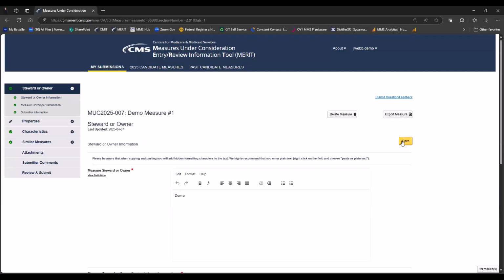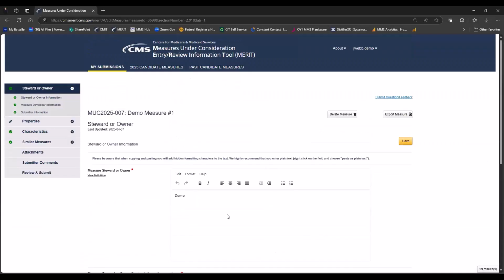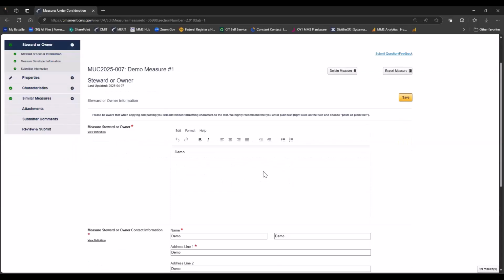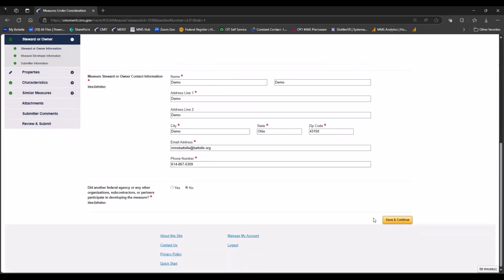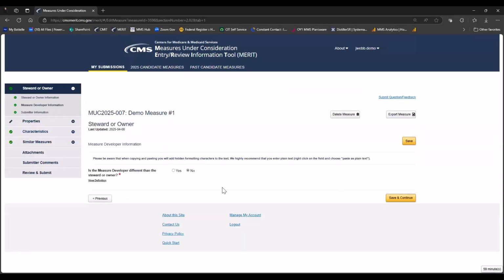Just below it, we have a save button. We actually have one at the top and at the bottom. And these are very important because CMS Merit does not automatically save your information. So as you fill out a section, it does not automatically save. What we recommend is if there's a really big section that you've been working on, it's always better to save more than less. But you can also, if you go through and fill out one subsection, click save and continue, and it'll actually save and move you to the next section. So it's almost like a built-in process. Just remember at the end of your page, click save and continue, and it'll save that section and move you to the next one.